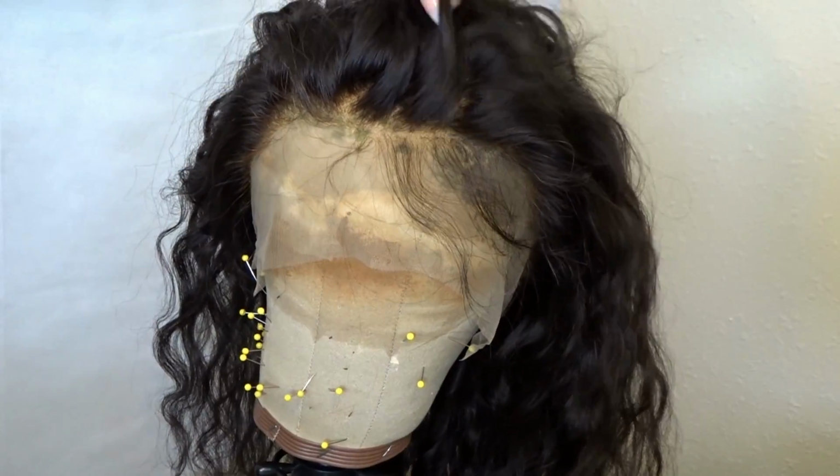And of course I washed it because at first I was going to dye it. I didn't know what direction I wanted to go with this hair, to be completely honest. I wanted to dye it at first, and I wanted to keep it like it was. Child, I didn't know. So I was like, okay, let me just wash the hair and then I'll see what I want to do with it. So I did wash it, and I will show you guys what it looked like after I washed it.